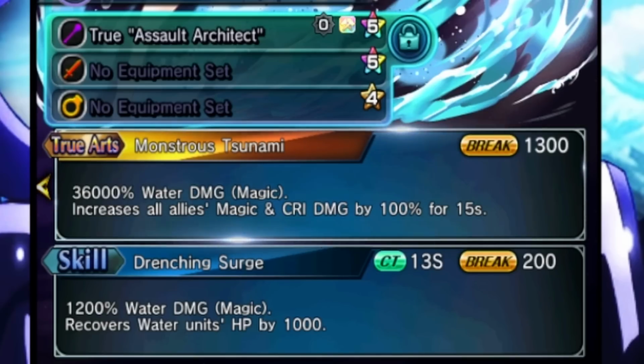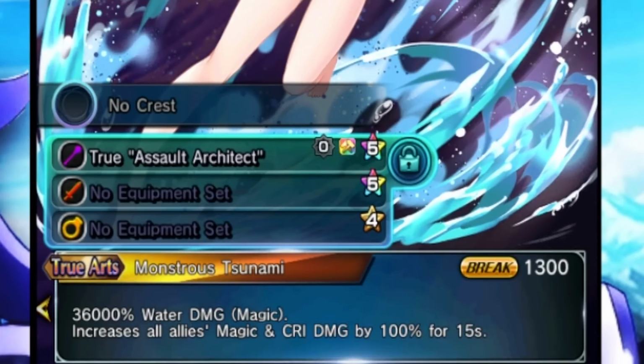Then last but not least, we have her True Art. This is what buffs up your magic damage and your crit damage by 100%. So if you're critting and you got magic on your team, guess what? That's effectively a 200% damage boost. As for her slots, she has a 5-star magic, a 5-star physical, and a 4-star support.